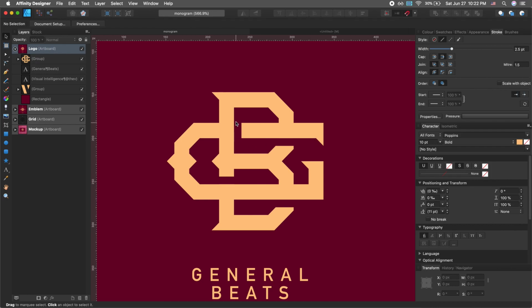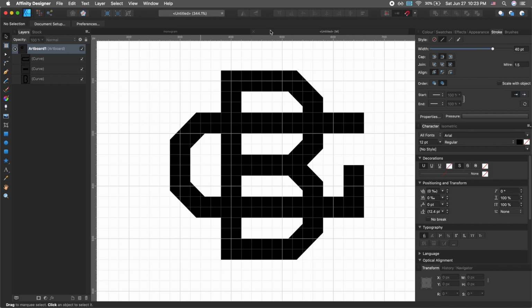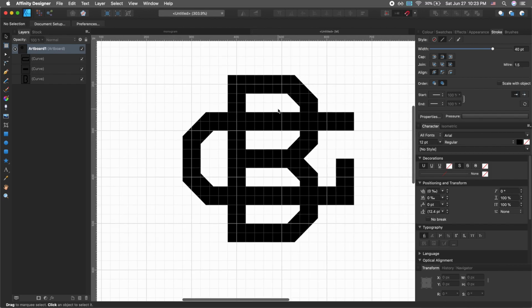And the other thing is that notice at the intersection of the letters, usually you have one side with a shadow or a gap, which also is an essential part of this type of logos. Let's go ahead to our logo and let's see how we can do those.